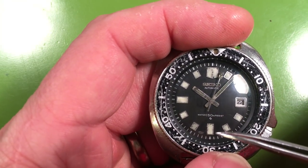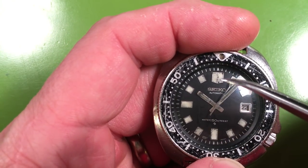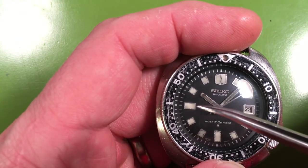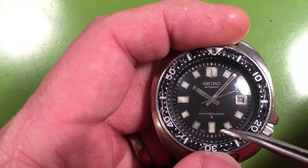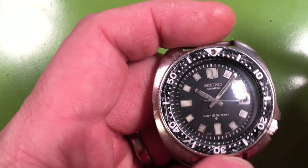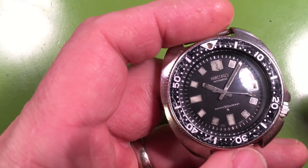Direction. We clean this up, it'll look a little bit better. I could get in here with some very fine tools and get rid of a lot of these little black marks, which would certainly improve the look of the watch. I don't know that I would touch the dial lume. The hand lume, I don't know. It really depends on how much you want to invest in the watch.